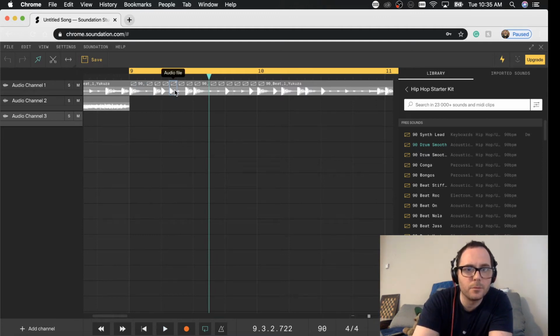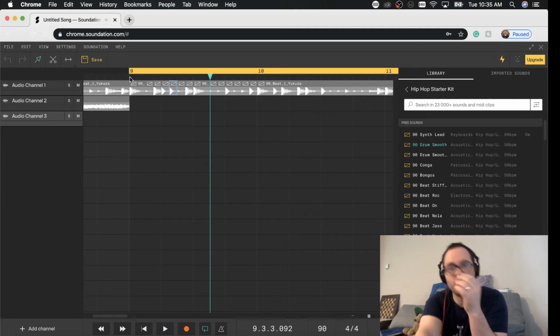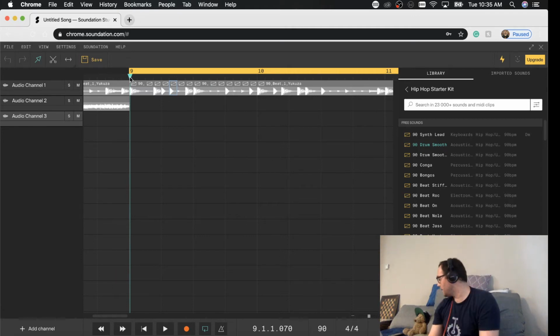I think this program doesn't like it if there's another audio file underneath it. So again, these are little things I'm learning as I go, because in Ableton you can just drag and drop on top of other stuff. But yeah, that creates a bit of an issue in here. So don't copy on top of another sample. Apparently this has a couple issues with that. But yeah, that's how you copy.